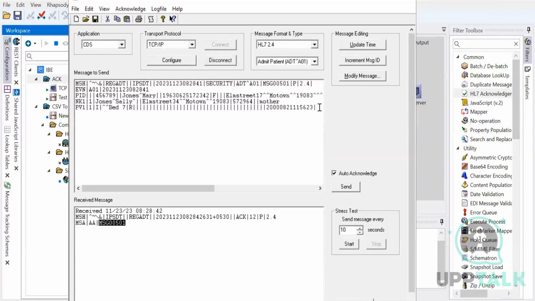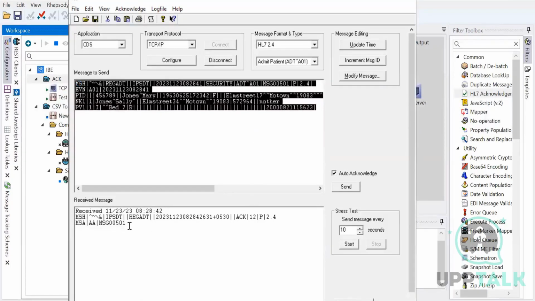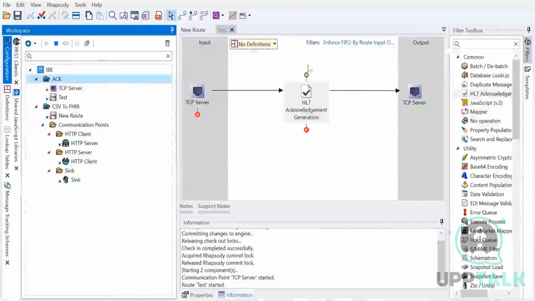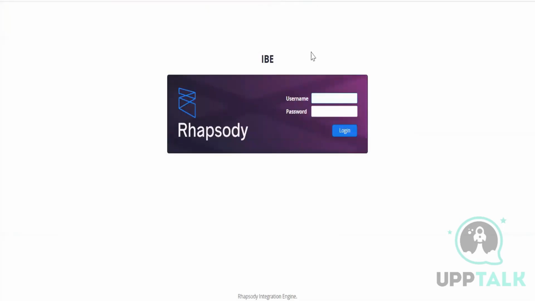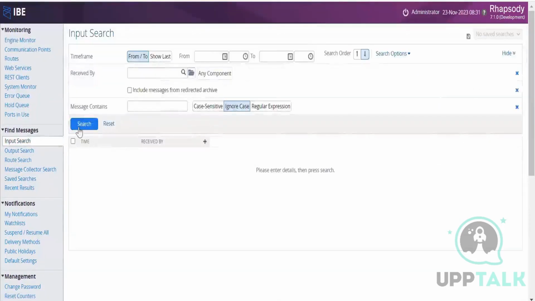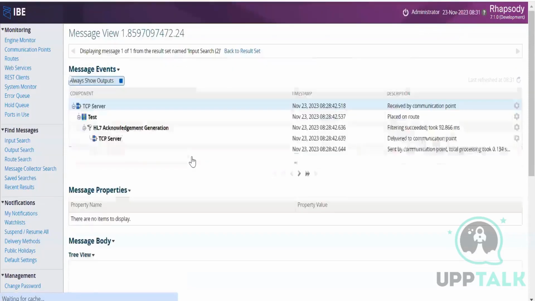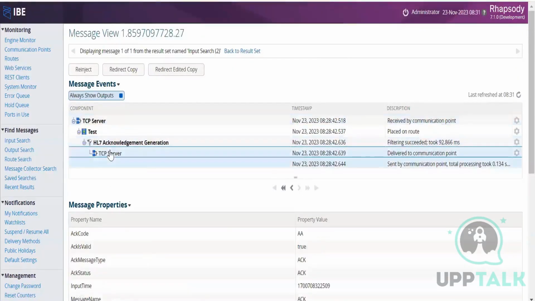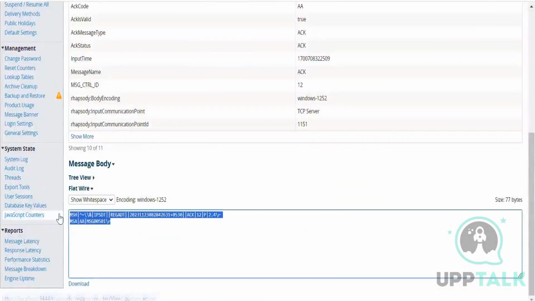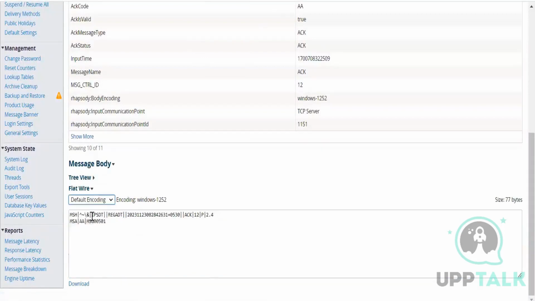So this is considered to be coming from the hospital information system, and this is coming from the integration engine. I will show you how it is being done. It's just a filter already available within Rhapsody. You just need to provide the schema definition, and then it will validate also. How we do strict validation is a separate topic; I'm not doing strict validation. I'm just saying whenever you receive a message, you give me a positive acknowledgement, and this is where the positive acknowledgement is generated and sent back to the source.